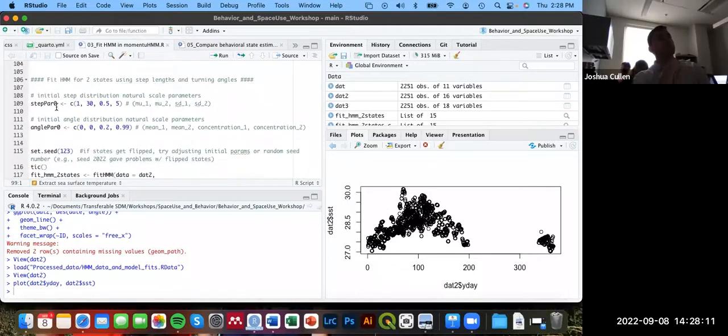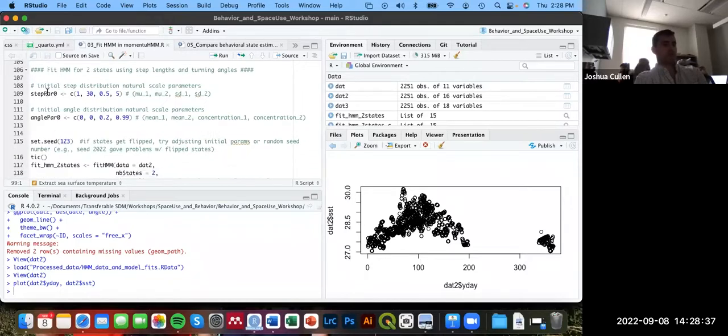So now we get to the point that's, in a sense, really subjective, where you need to potentially play with different values to define the initial distributions for each behavioral state. And these are kind of finicky in the sense that you need to put these in a very particular format to get this to work. Otherwise, it's just going to crash on you and fail on you.